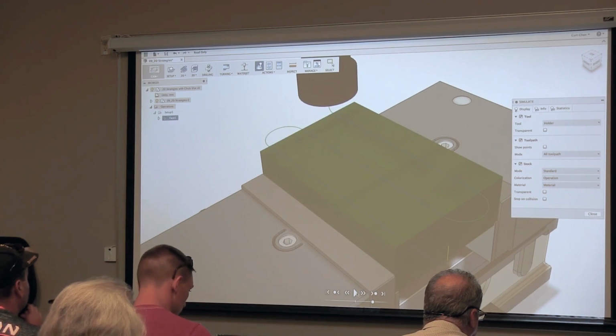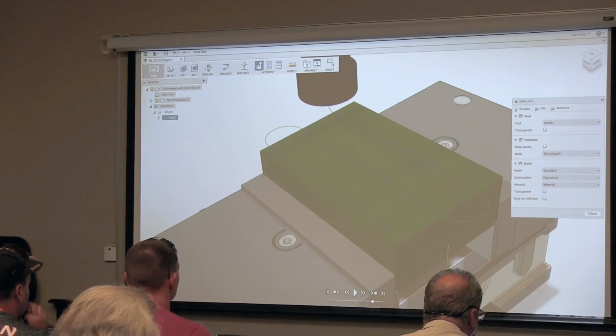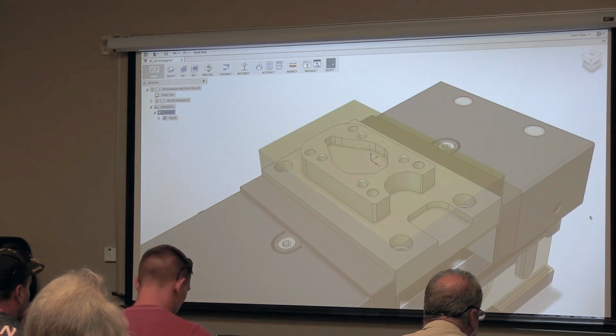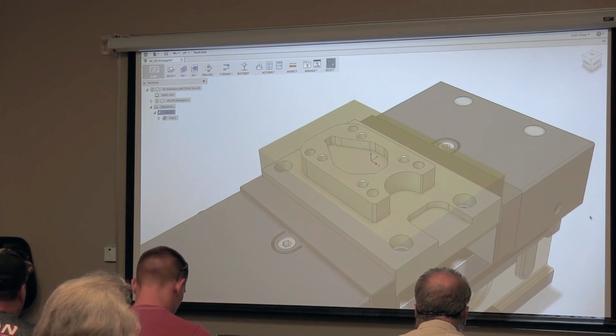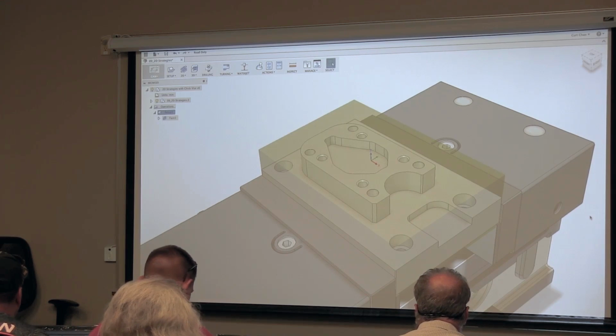So if I hit escape, that just, actually, no, you have to hit close with this one. So hit close to cancel the simulation. So what's step number 2 now? I mean, there's a lot of step number 2s, right? It depends on how you want to machine this guy.